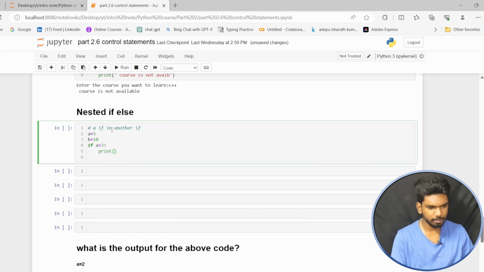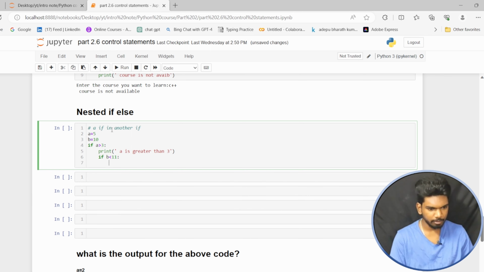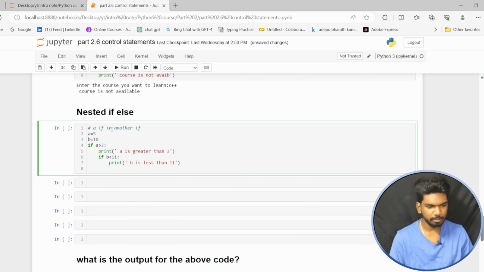Let's print a message: A is greater than 3, right? So now I'm creating one more if inside the if. If b less than 11, then print b is less than 11, right?